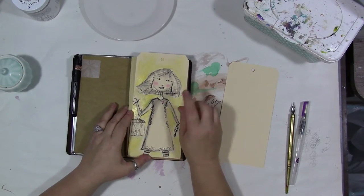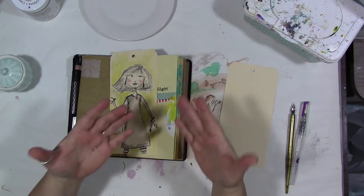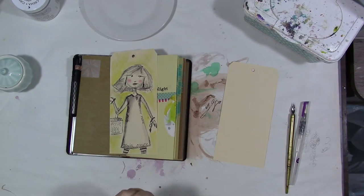I hope you join me over in my group to see how to draw her and have fun with this. I'd love to see what you do — if you film your journal for this first prompt, please share the link in all of the groups and tag us in your post so we can see it. Don't forget the most important thing: go out and have a great day and do something nice for yourself, because you deserve it!